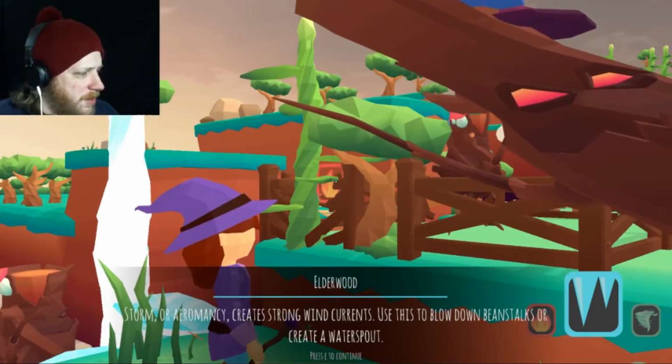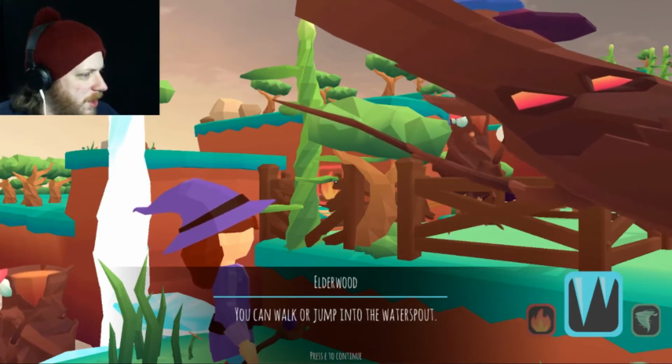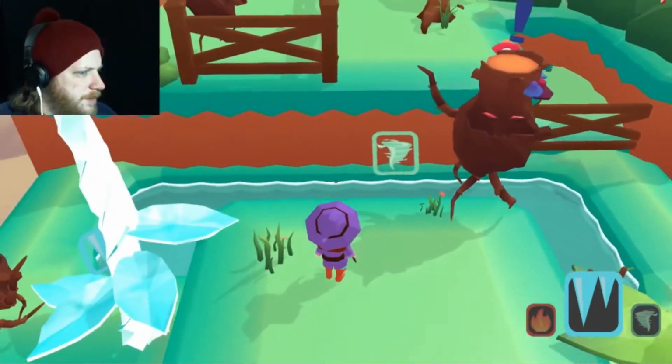Storm or aeromancy creates strong wind currents. Use this to blow down beanstalks or create a water spout. You can walk and jump into water spouts. Okay, cool.